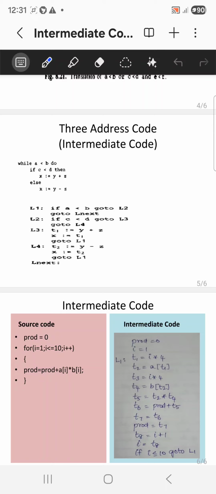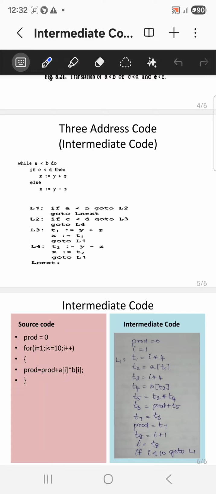And then in the L2 we are having the next condition. So when we'll have the flow of control going to L2, means only if a less than b is true. So if a less than b is true, then it will go into the while loop, and inside the while loop we have the first statement, if c less than d. Again, that is another condition involved. So we write if c less than d. So there will be one true part and the false part.